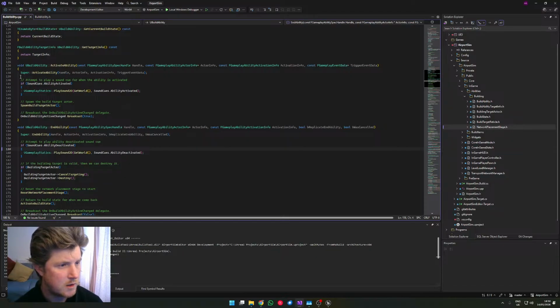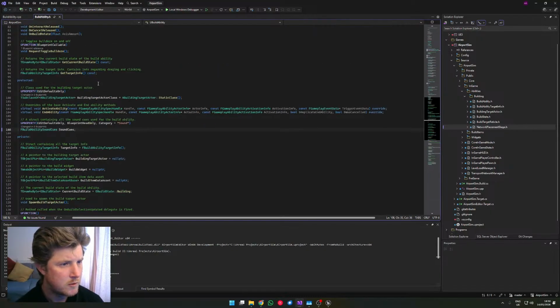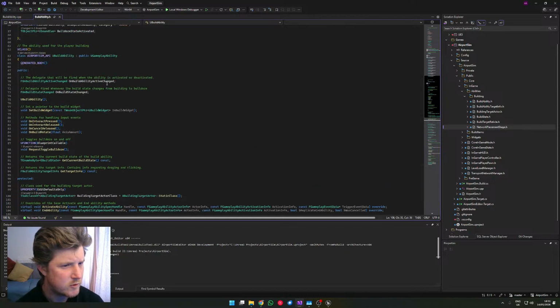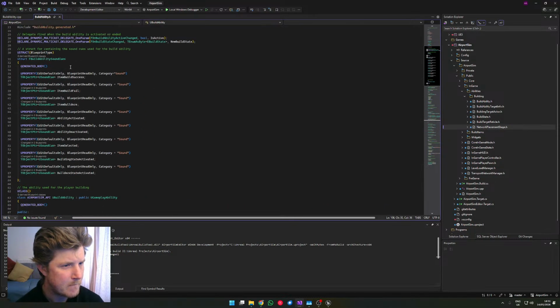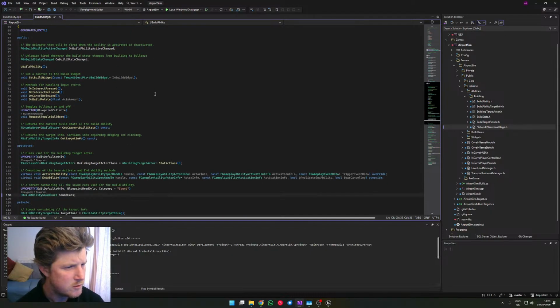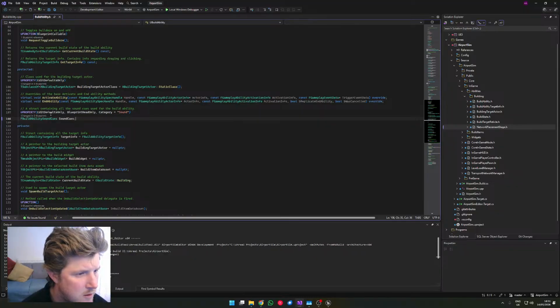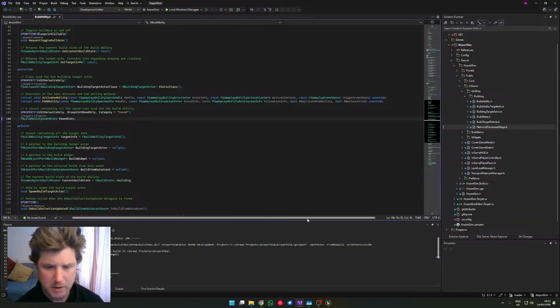Alrighty, so playing the sound cue. At the moment we've got this stored in sound cues, which I believe is a struct we've got somewhere. Yeah, so this is a custom struct, blueprint type, okay. So we should be able to access this. Yeah, blueprint read only. So we should be able to get hold of that.